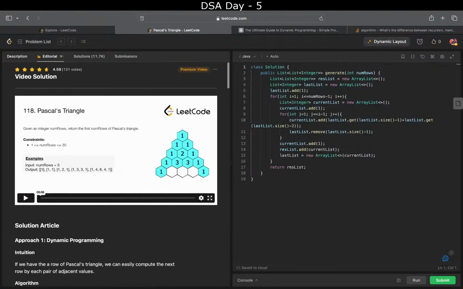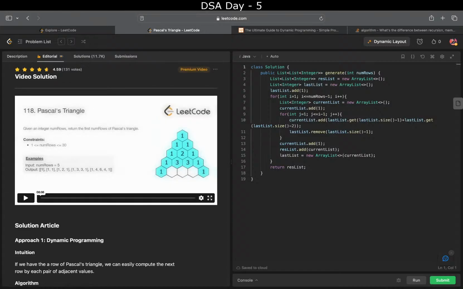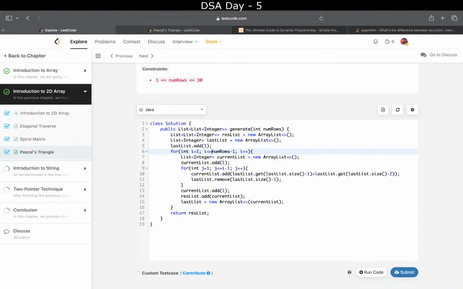Okay, it was an interesting problem. You can say this was my introduction to DP. We are keeping track of the last row, and we are computing based on it.